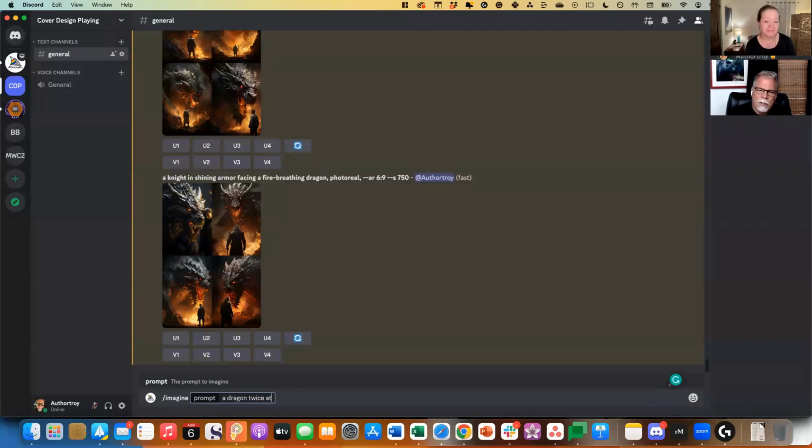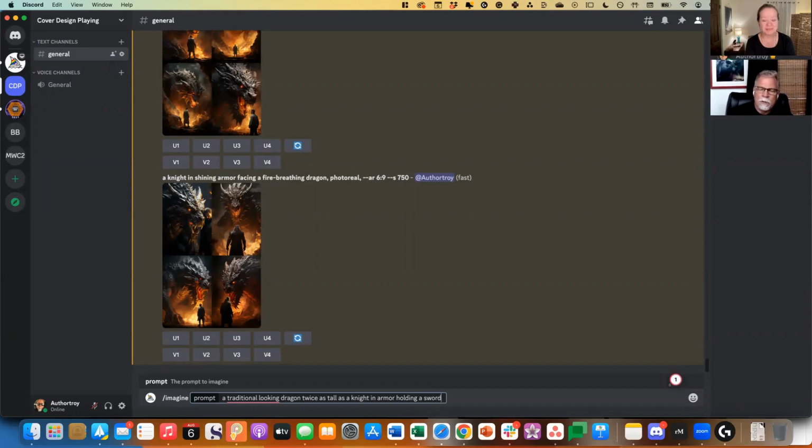We can try. Let's see. What if you try putting in a traditional looking dragon or something like that? This is why I think this whole prompting thing is so fascinating, and there are going to be people, I mean, there already are clearly people who have this as a specialty. They're just Midjourney jockeys and know exactly what to plug in to make it cooperate as much as possible.